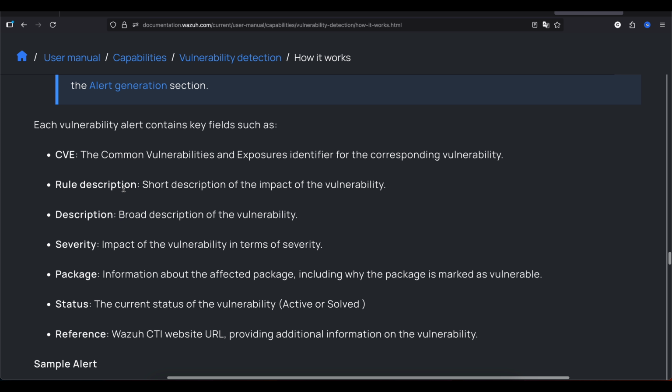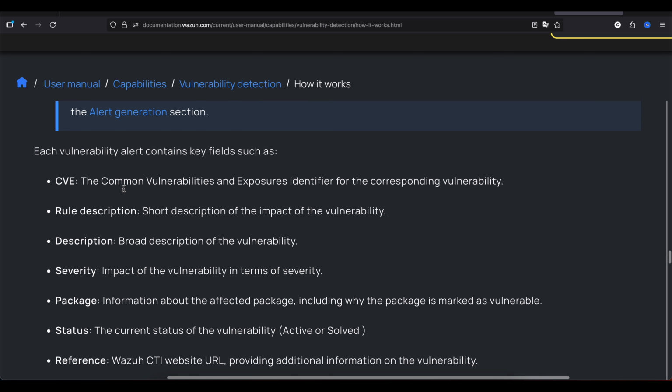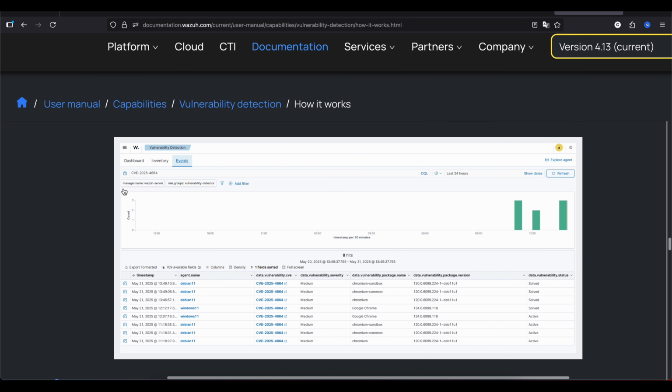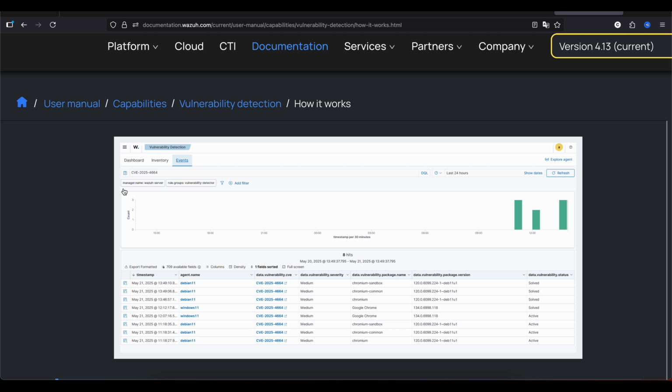Basically you don't need to configure anything for the vulnerability detection. It is all configured in our system, except one thing you can configure, which is the scanning duration. By default it is 60 minutes. After every 60 minutes the Wazuh agent will send this data to the Wazuh server. So I think 60 minutes is pretty good for everything. We don't need to configure it to 24 hours or every minute. It is not necessary at all.